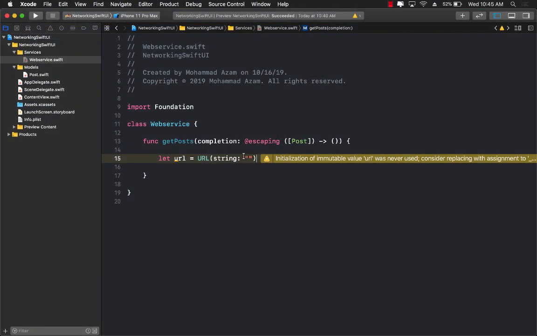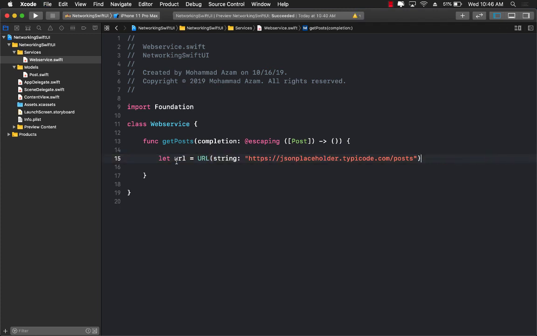Now one thing I like to make very clear is that this is not the perfect way of creating a web service. Since I'm adding a URL right over here, in a real application I would most probably create a constants file or some sort of structure or enum that will contain all the URLs. But we're trying to learn how to display the data on the SwiftUI list, so that's why I'm doing it this way. Now I can go ahead and do it like over here and I'll be fine, it works.